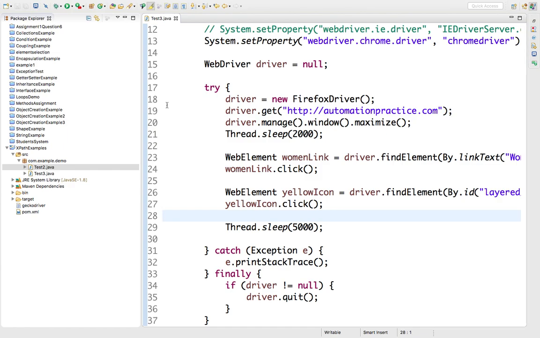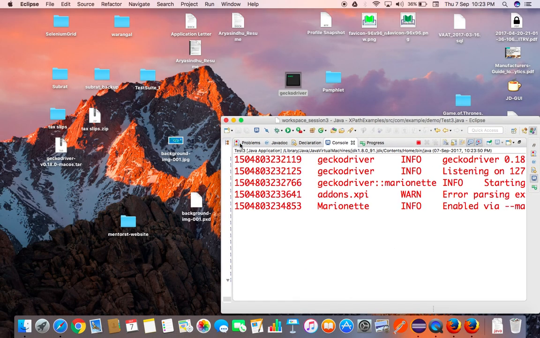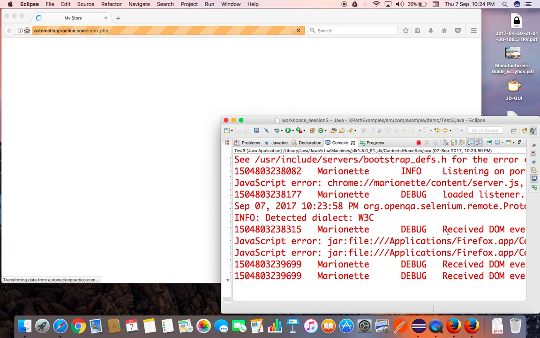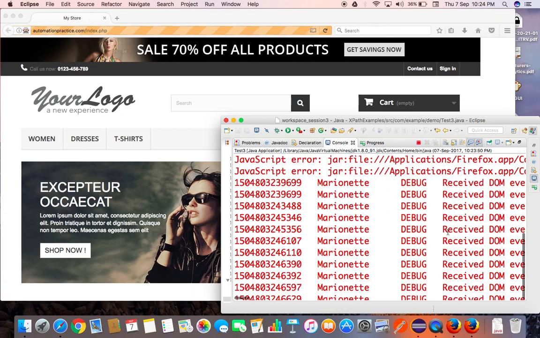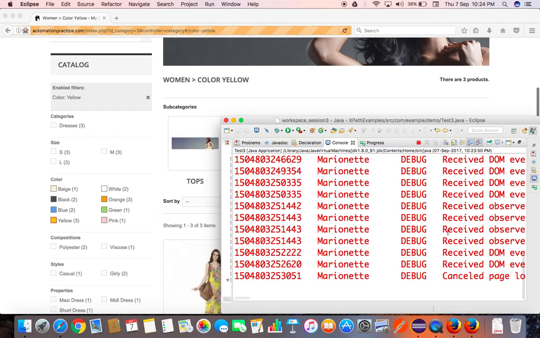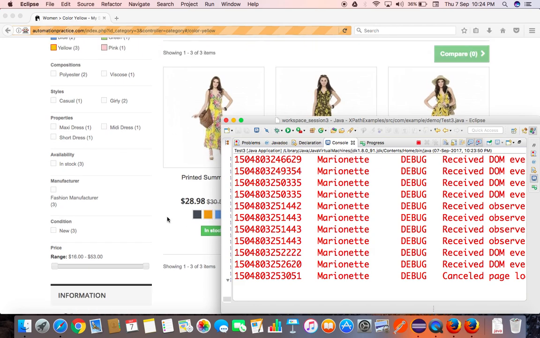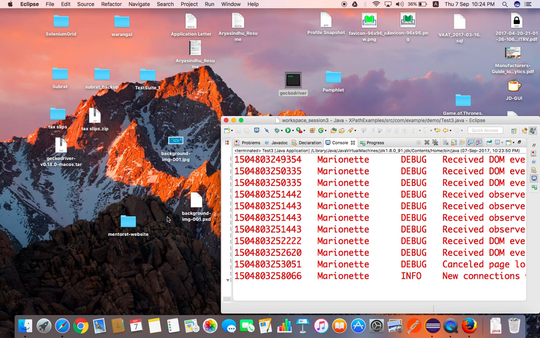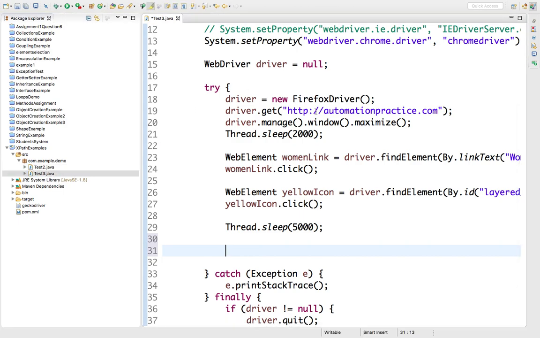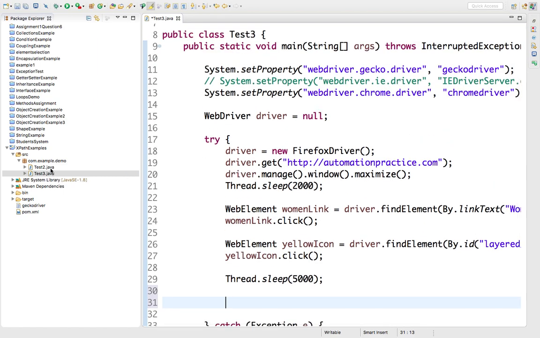Okay, let's start the code. A new Firefox window is opened and it is going to navigate to the first page. You can see only the yellow icons were present. What I am going to do next is, after clicking on that element, see, this is very fast, right? I cannot see what is happening, so I need to take a screenshot. After waiting for 5 seconds, I need to take a screenshot, then verify if it has performed properly or not.